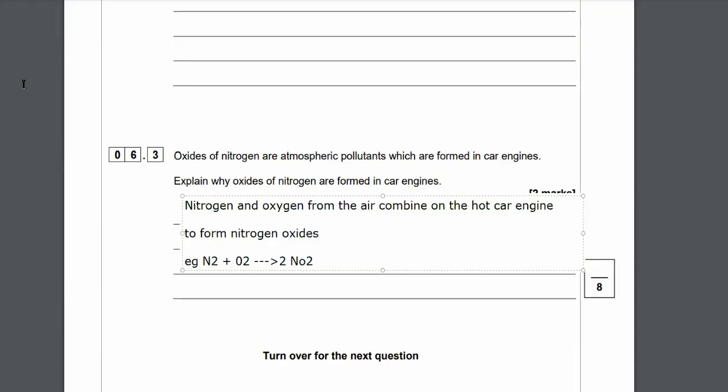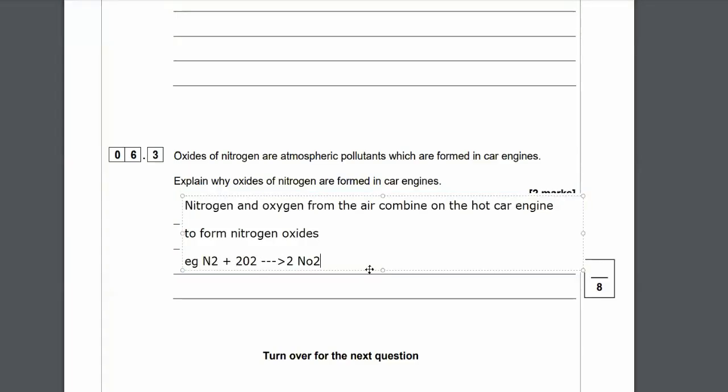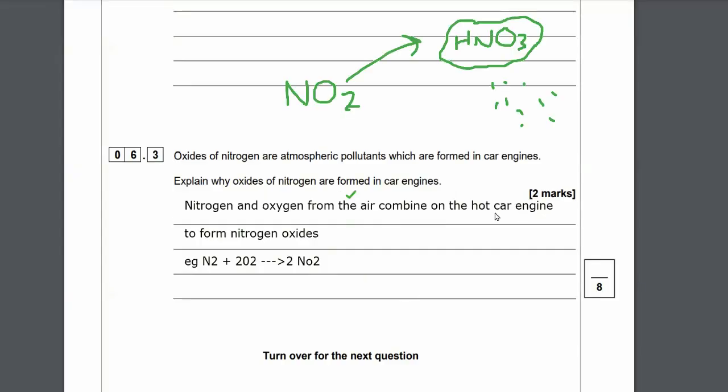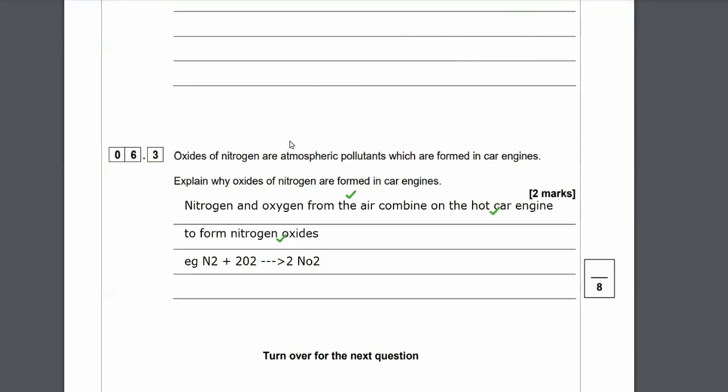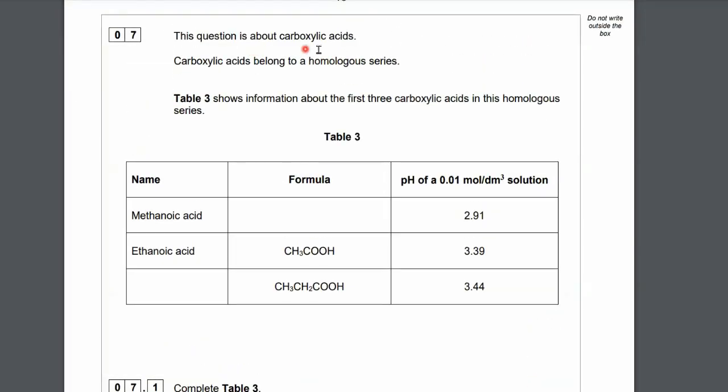You can get nitrogen monoxide, trioxide, dioxide. Here's the formation of nitrogen dioxide, from nitrogen and oxygen from the air, which of course causes respiratory problems and also contributes to acid rain. It forms nitric acid with water in the clouds. You have to know that also. It lowers the pH of soil and rivers and lakes, killing trees and fish.